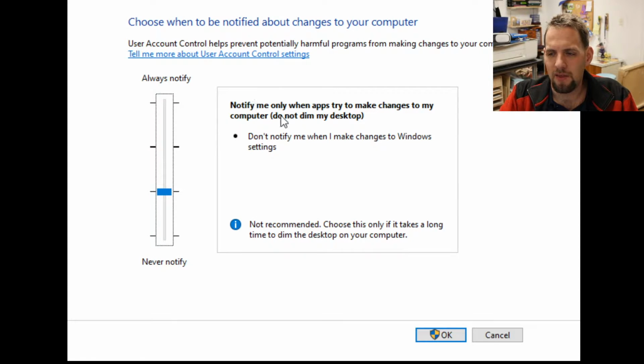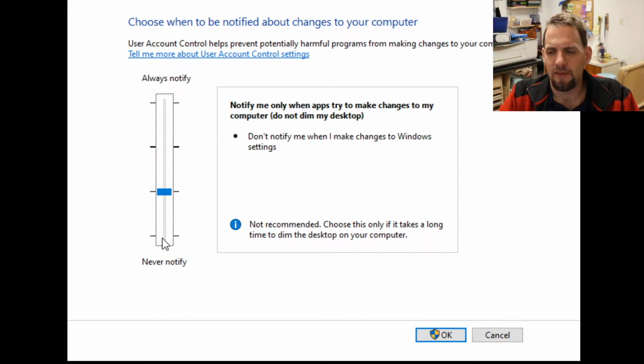Next, we have the Do Not Dim option. All right, so I don't like this option because when it pops up, sometimes you don't realize it's going to pop up, or it has popped up. You're just like, why has it stalled? Until you start kind of searching for the problem. Then at that point, you might realize, oh, okay, this was the issue. So really don't suggest that one.